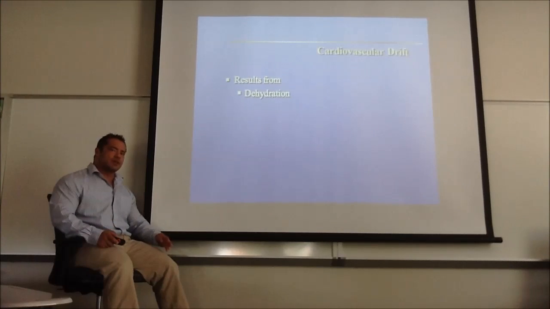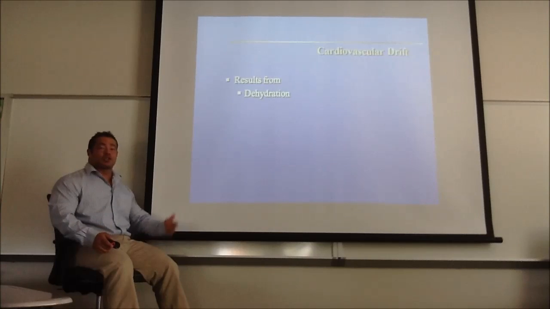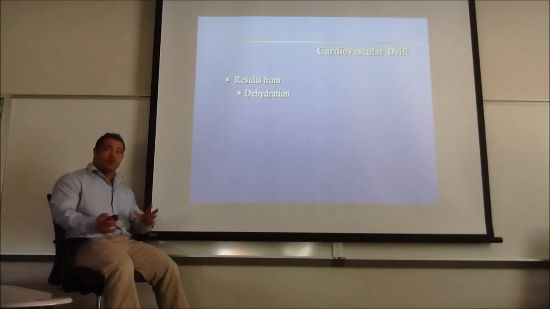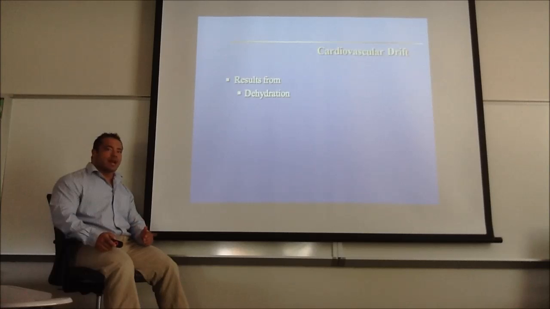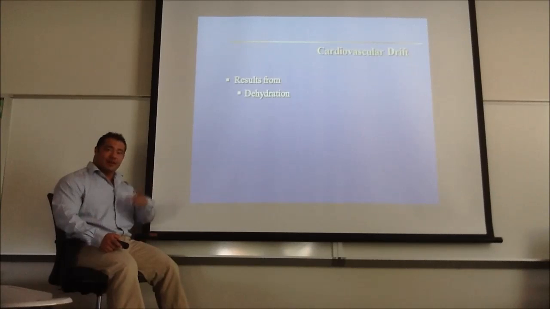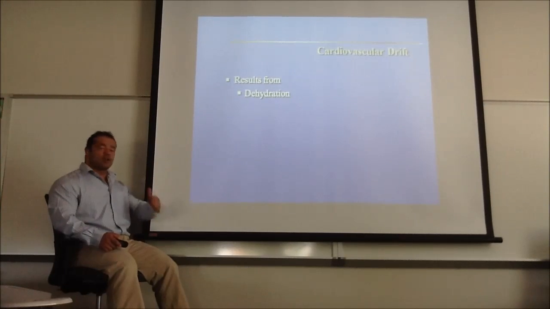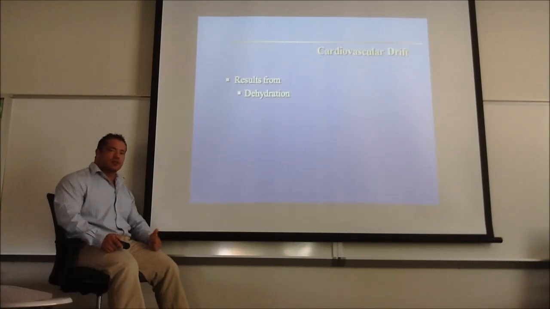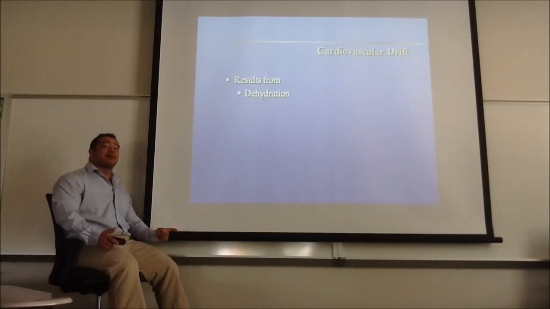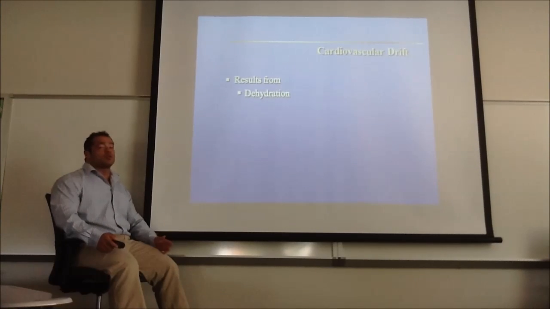Now what happens with dehydration? The total amount of blood starts to go down. Each stroke volume starts to go down. So now our body, in order to get the same amount of blood, needs to compensate by increasing the heart rate. So cardiovascular drift occurs due to dehydration. The body increases heart rate to make up for it. How do you prevent cardiovascular drift from happening? You stay hydrated. If you stay hydrated during a race, your heart rate stays lower and you're capable of exerting yourself for much longer.